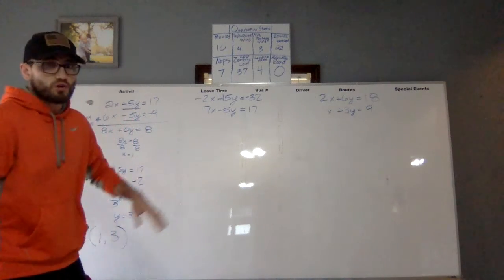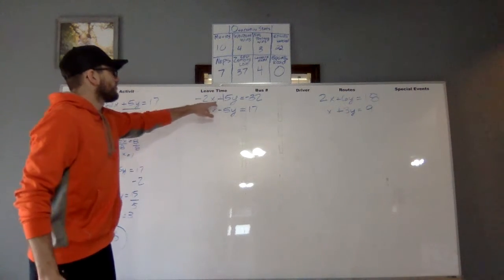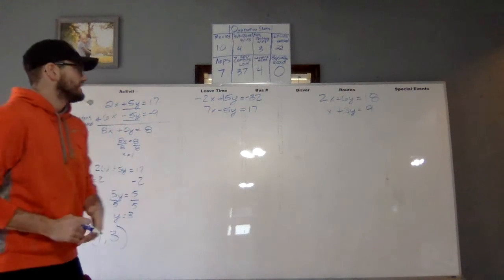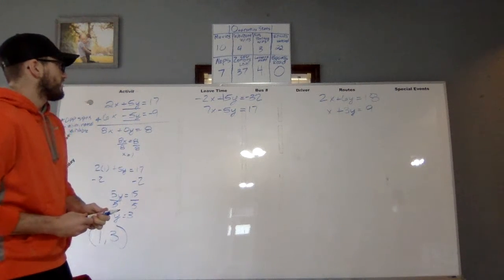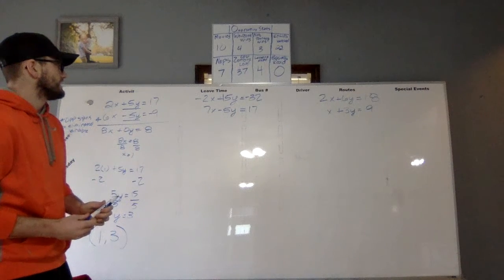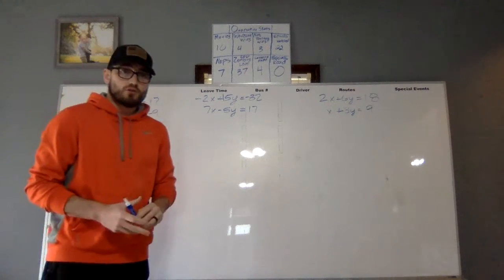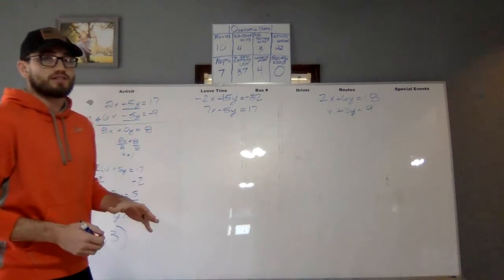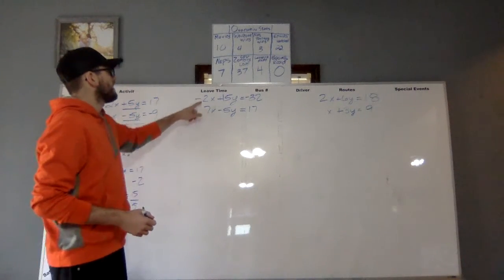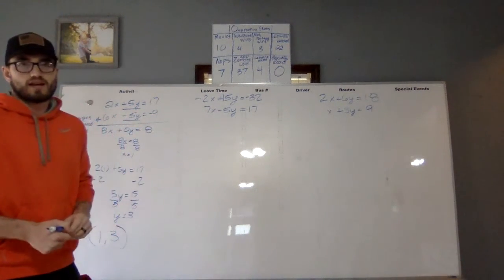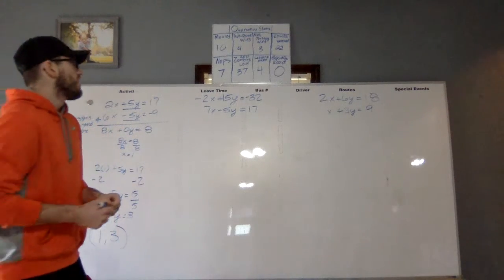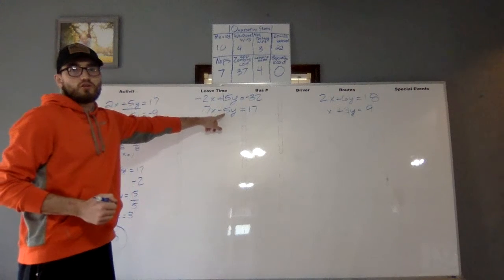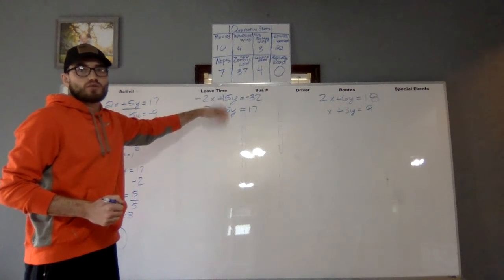A little bit different because what you'll notice is negative 2x plus 15y equals negative 32, 7x minus 5y equals 17. Ooh, x's don't match, y's don't match. Well, the good news is they don't always have to be identical. All we have to do is find something that can multiply into the other. So if you look closely here, negative 2 and 7, not ideal. You'd have to multiply both equations. But if I look, I have 15 and negative 5. So if I could turn this into 15, everything would cancel out.